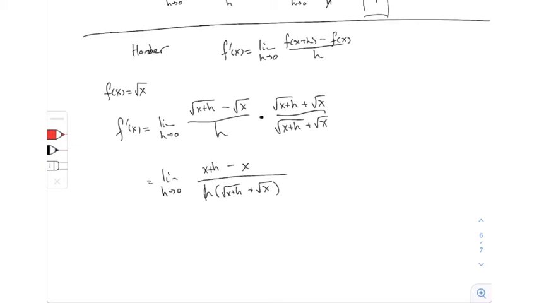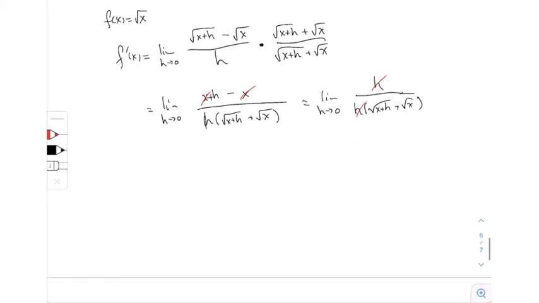All right? And now we continue to cancel things, simplify as much as we can. So here I can see the x's will cancel. I got an x and then a minus x. And then all that remains is just h, and that h will cancel with the h on the bottom. So this will be h divided by h times that thing, root x plus h plus root x, right? And now my h's will cancel. And all that remains is that stuff on the bottom, and that I can take the limit. So I'm going to get 1 over square root x plus 0 plus square root x, right? I just did the limit by plugging h equals 0.